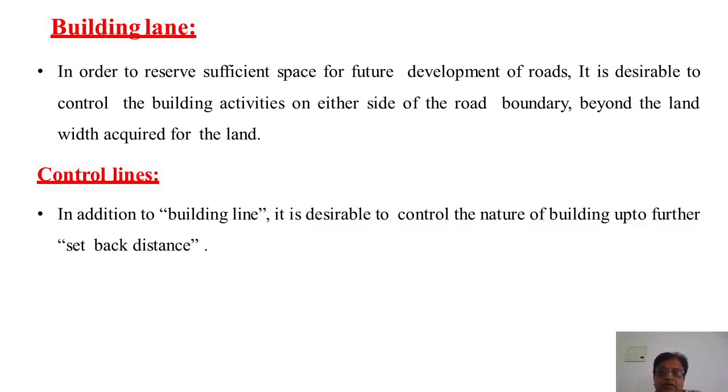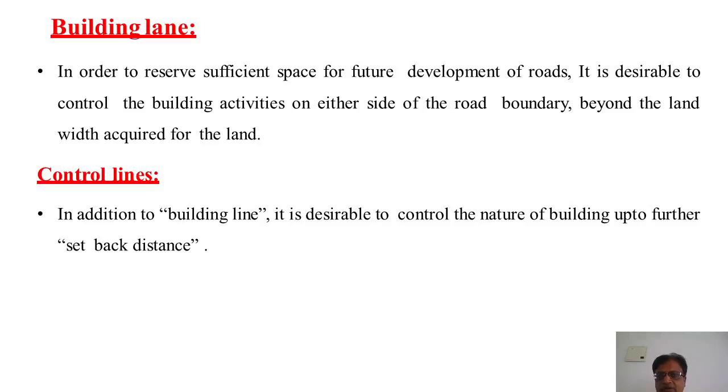Building lane. In order to reserve sufficient space for the future development of roads, it is desirable to control the building activities on either side of the road boundary beyond the land width acquired for the road. As soon as the road is constructed, particularly in India, in the villages and on both the national highways and the state highways, you see a number of commercial establishments and buildings come up. You should not allow those buildings to come up very near to your highway line.